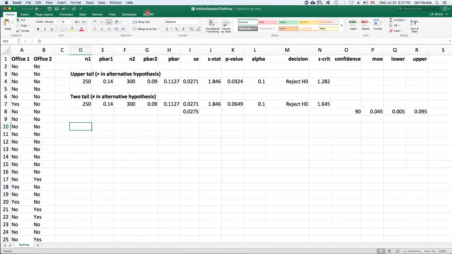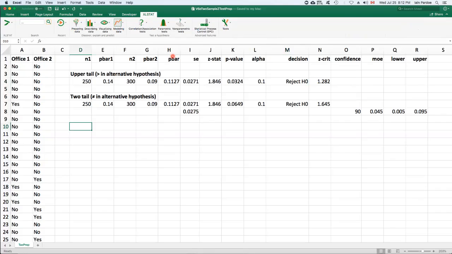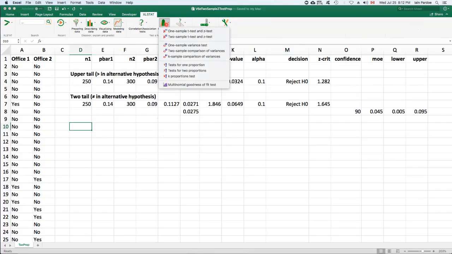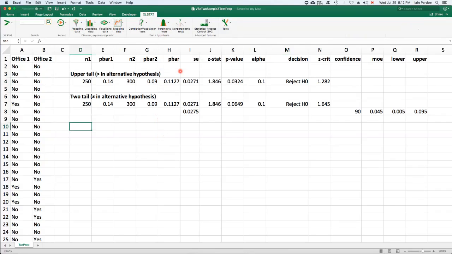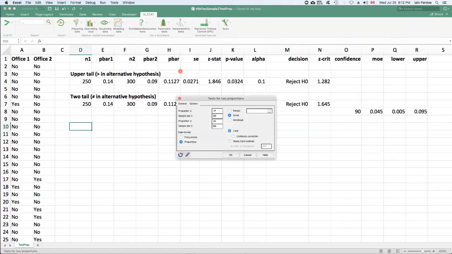Let's see how Excel stat deals with all this. Select parametric test, tests for two proportions. Actually, we don't select our data here.